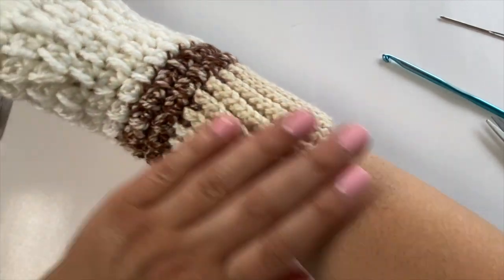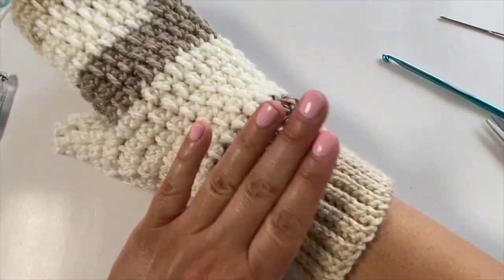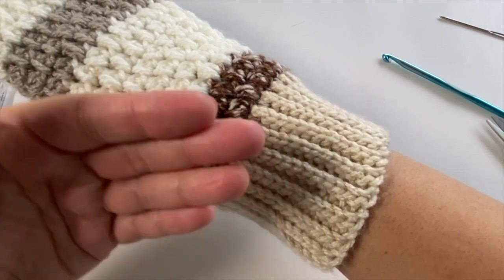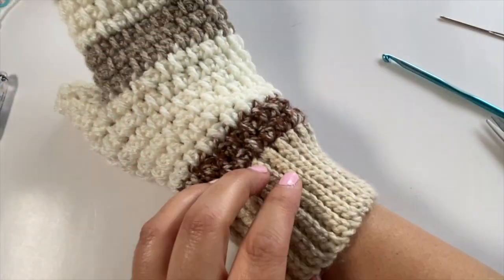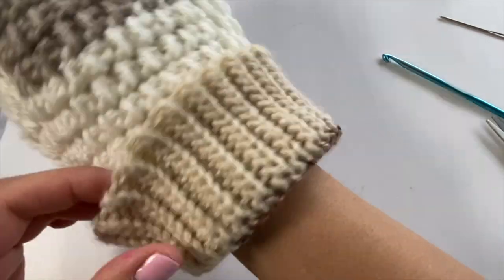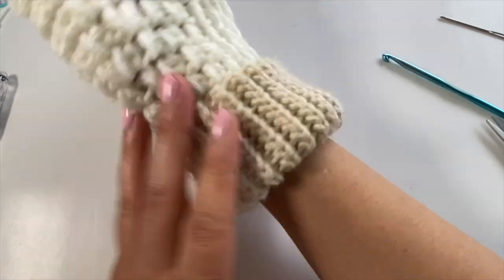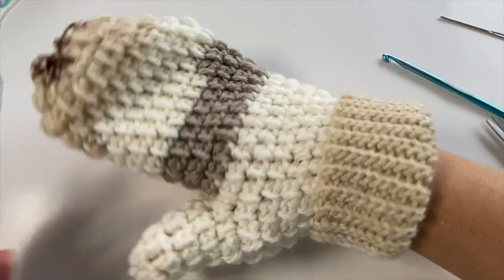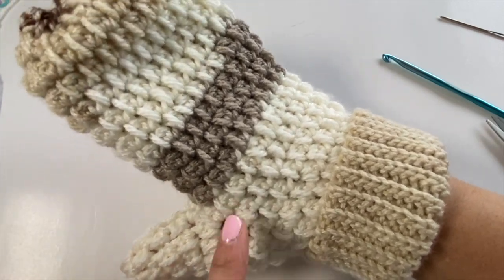And I love how the cuff goes further down the arm. This is my favorite way to wear a glove because then it tucks nicely into my coat and it really prevents any air from getting in. Now, if you find that this is too long, you can still fold it over like that and you still have a decent cuff, depending on the type of coat that you're wearing. But that's it. And that is how you crochet your mitten with the gusset.